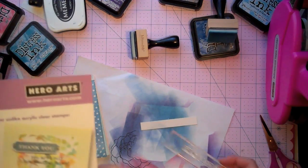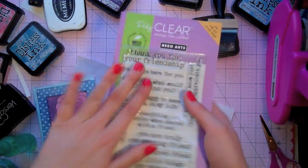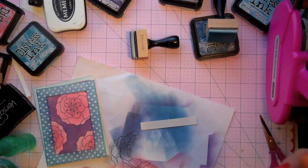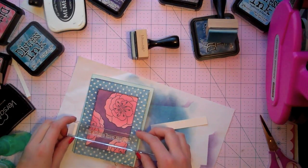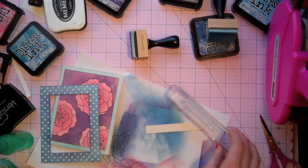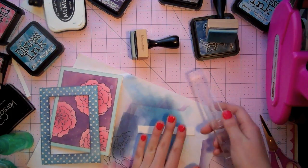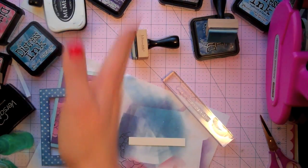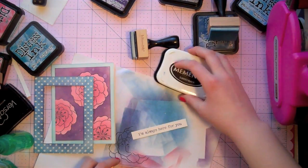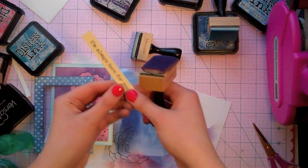I have my stamp set: this is the Thank You For Being My Friend stamp set from Hero Arts. I love all of these sentiments together — they're not just really generic, and any of them would make a great card. I have the 'I'm Always Here For You' stamp, and it turns out it fits just outside of this frame. So what I'm going to do is make a strip of the sentiment going across, adhered to the frame with brads on either side. I'm going to stamp it right in the middle of this strip, which is leftover from cutting my cardstock for this project. Just to tie everything together, I'll sponge around the edges with some Dusty Concord — just lightly, to make sure it's not looking stark against the background.